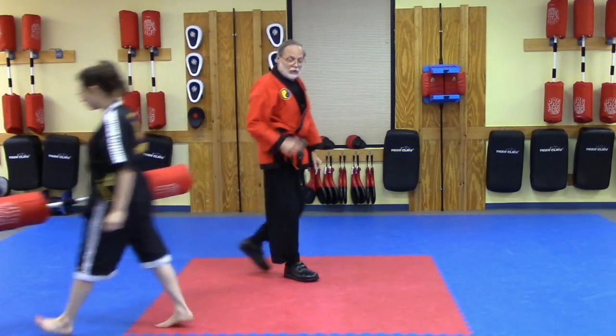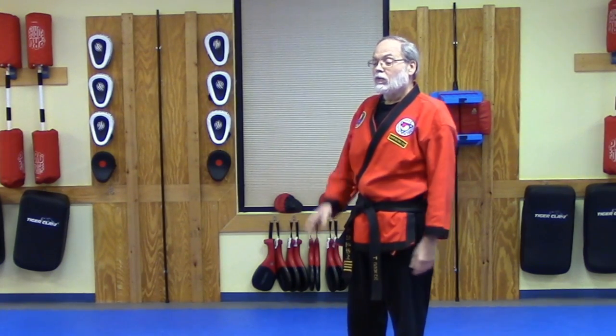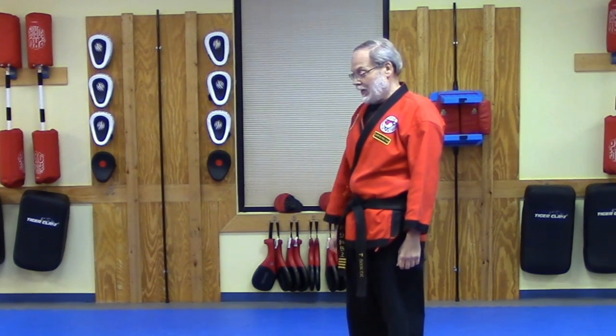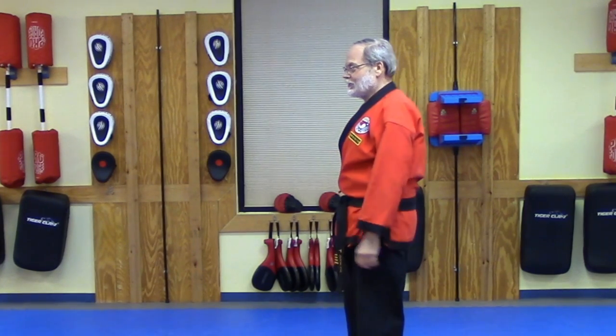Go ahead and put that up for us for the moment. Now, what do you do if you don't have a blocker to work with? Well, we can improvise a little bit. Now, you're going to need to be careful with this. But what you can have your training partner do is just reach in this way with an open hand and have them block your arm as you reach in. We're going to keep this pretty slow today. I'm not going to reach in real fast. My partner is not going to block real fast and hard. We don't want to hurt each other.